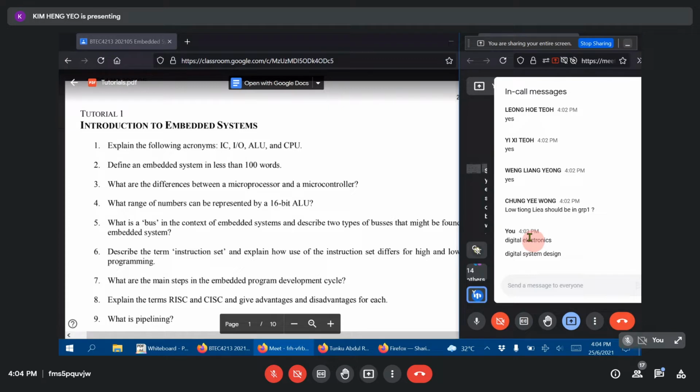A combinatorial logic circuit has no memory. It's basically a collection of logic gates that will convert an input to an output, and you design it using K-maps and truth tables, and then you simplify to an equation, sum of product or product of sum equation. Then you implement it using logic gates and flip-flops. So that's what you did in digital electronics.